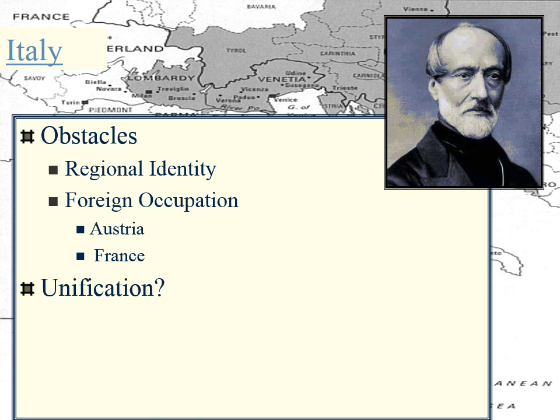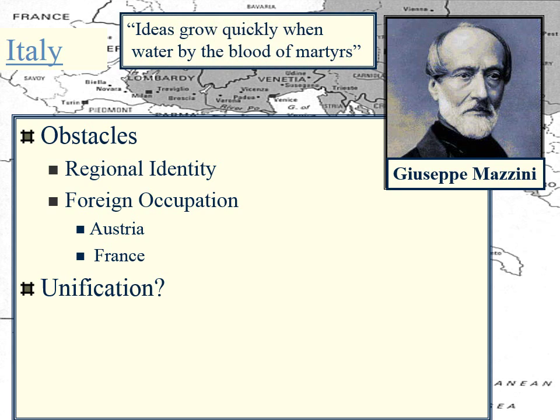But you also had great leaders within this unification process. Giuseppe Mazzini is one of those men. He is calling for the unification. He uses the Italian history and the strong Italian heritage to get people on board. He says that we are the birthplace of the Roman Empire, who everybody wants to be like. So, why don't we use that, and unite and come under that, regain that status.